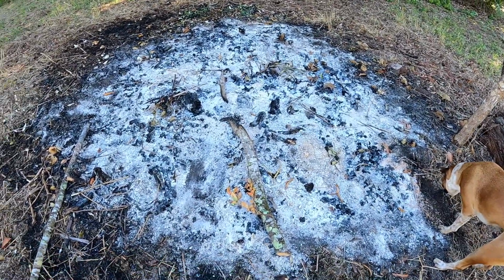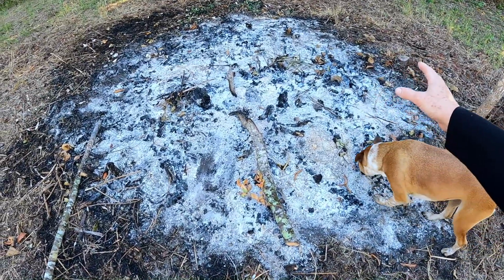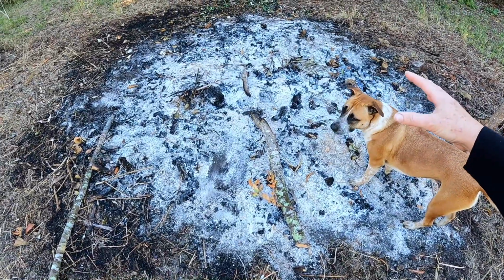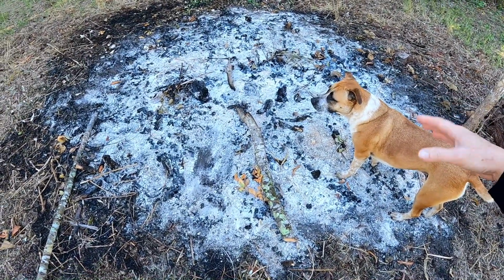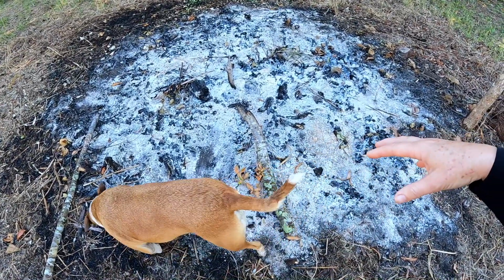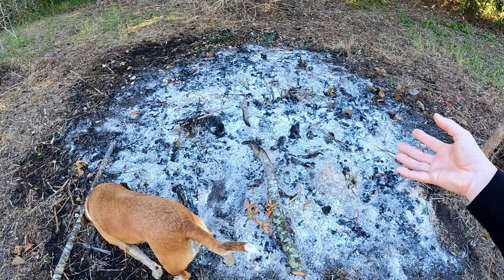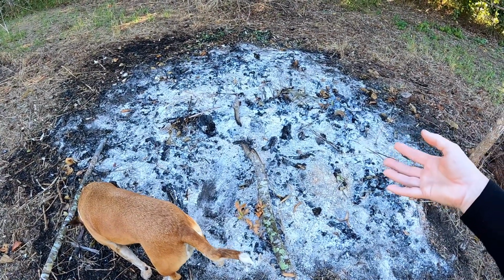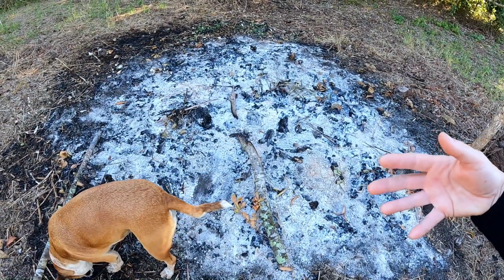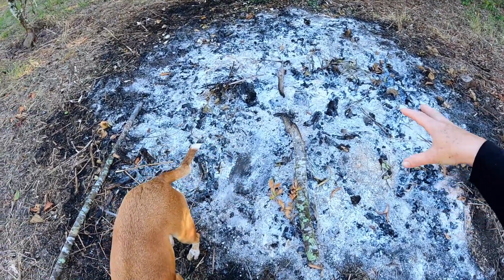Looks like I've had a big fire, but anyway, that's cool because I'm going to collect up a lot of that charcoal and turn that into biochar. I'll inoculate it with my homemade fish emulsion and other fertilizers that I've made, and then chuck that back on the garden. Coal, like the char, is really good for the garden, but it is a nitrogen stealer. So if you inoculate it with the nitrogen before you go putting it in, it's not going to steal it from the soil and steal it from your plants. It'll actually help.